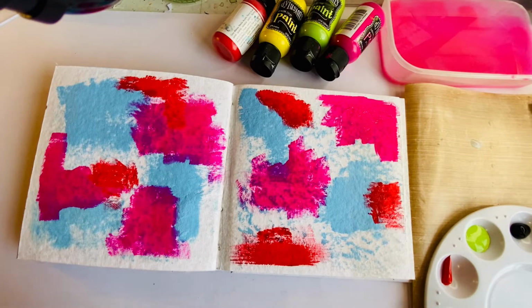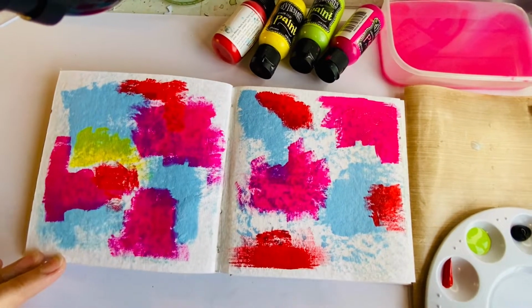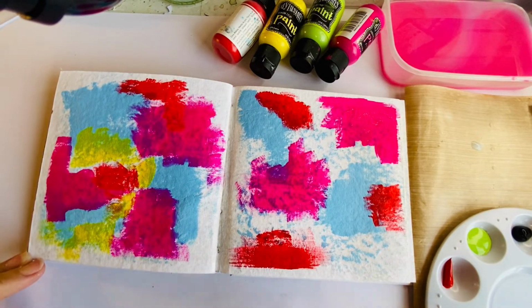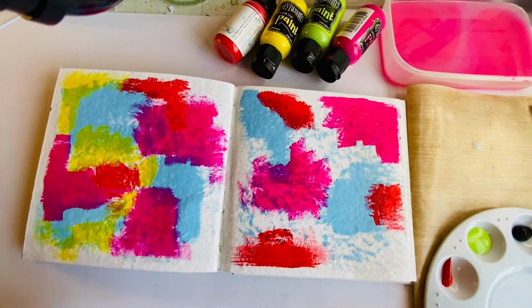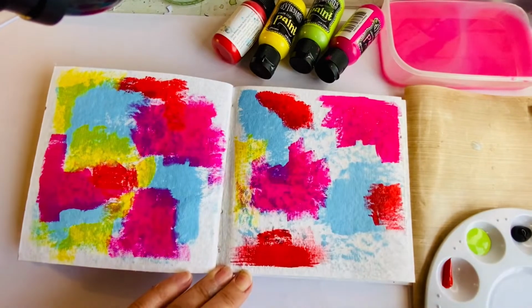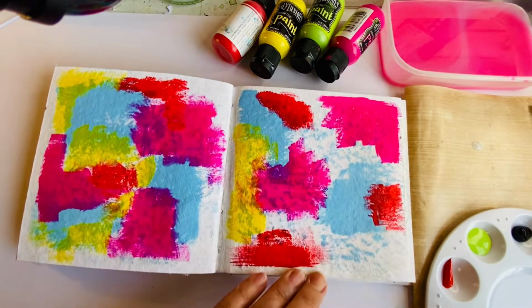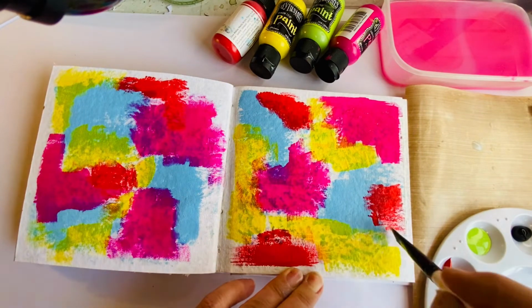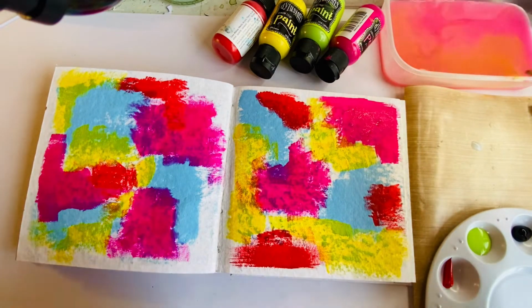And then I'm just going to add a spot of yellow, which of course turns green when you put it on the blue. There you go. That's why it's nice to leave a little bit of the white space so that it looks yellow in places. We'll go slightly brown on some, but that's colour mixing. So that is more or less my background. So I just need to dry that now.